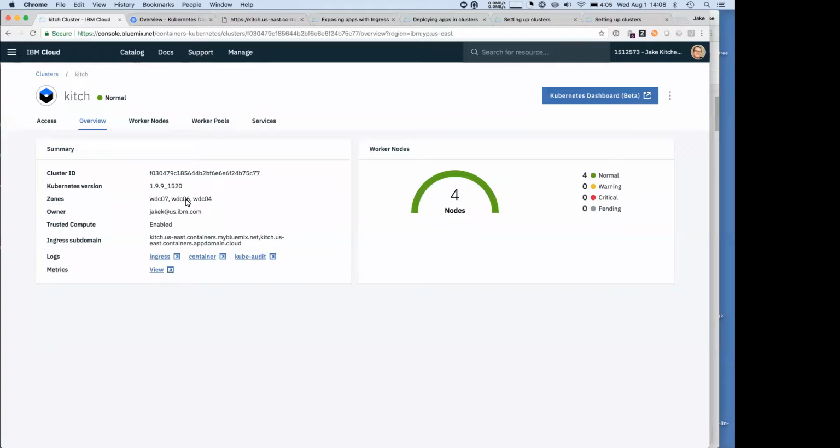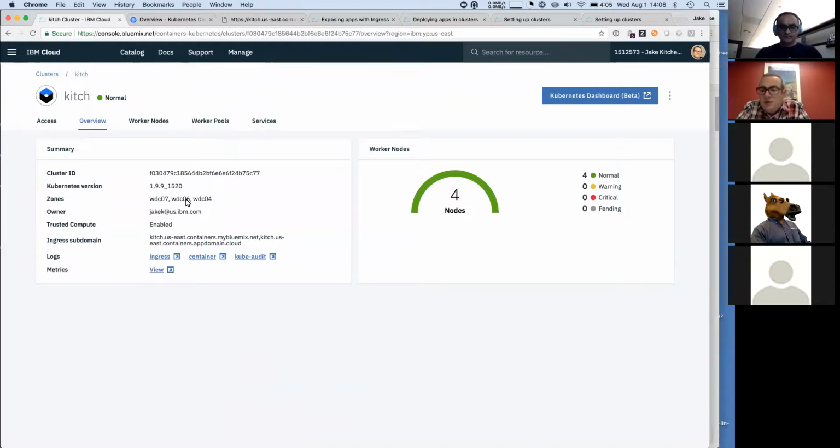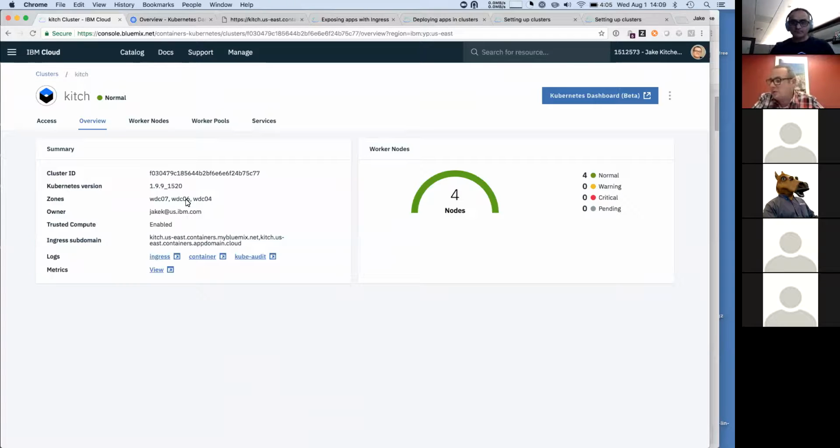Volume claims and location, if you have a storage provider that has that zone awareness. And that's one of the other features provided as part of our multi-zone support for IBM Cloud Kubernetes Service: a block and file storage provider for Kubernetes that is zone aware. Those were some of the additional features required to really have a fully fleshed out implementation of multi-zone support. So that covers a little bit of the Kubernetes capabilities.